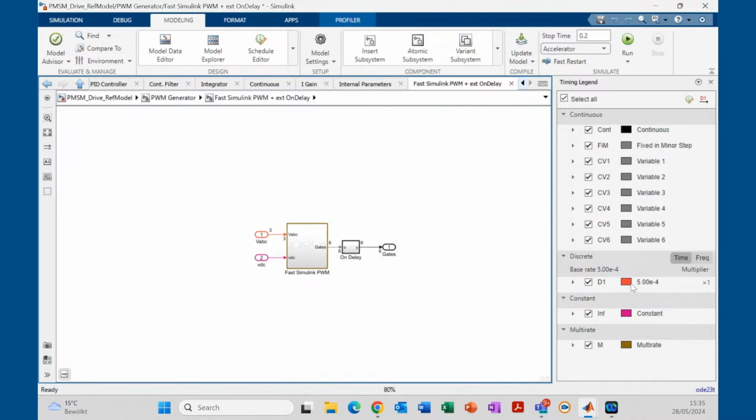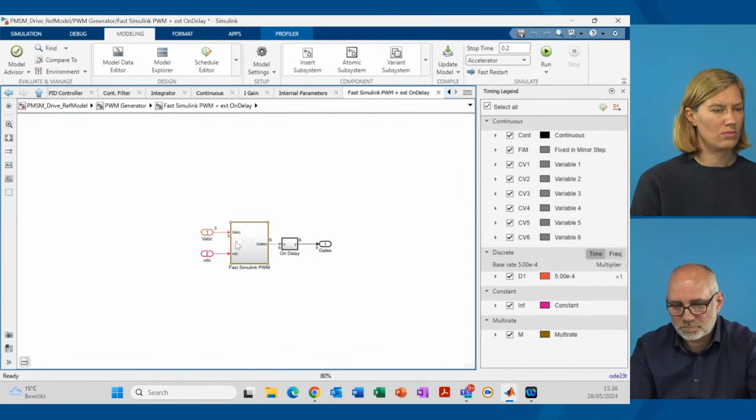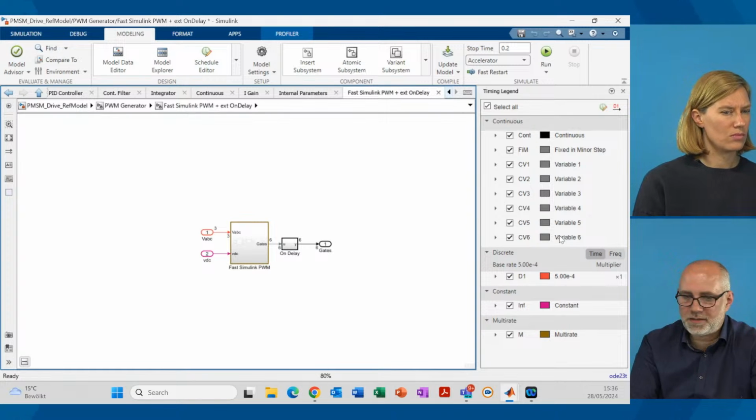So red is the first discrete sample time, but now it's 500 microseconds. So that's the rate from the controller now, which makes sense. We make an update of duty cycles here in any way, or of the voltages here. And what you see on the output side, we have just continuous sample times.